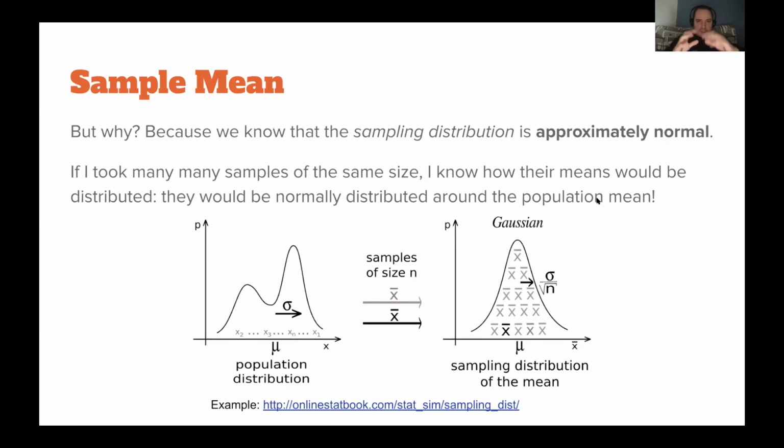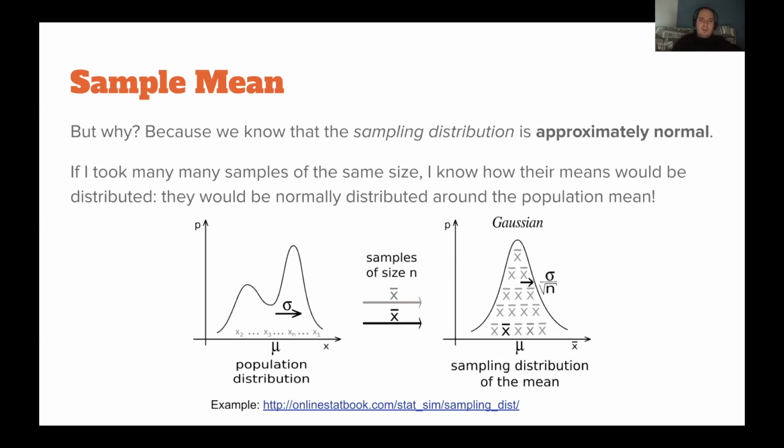What does that mean? Suppose you go out and you take a sample of 30 people, and you do some research, and there was a mean. Now suppose you go out and take another sample of 30 people, and then another, and then another, and every time you get a new mean. Those means would be normally distributed around the population mean. I won't go into details now because I will come back to this.